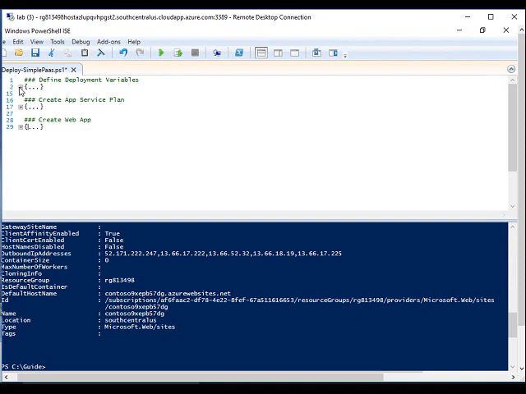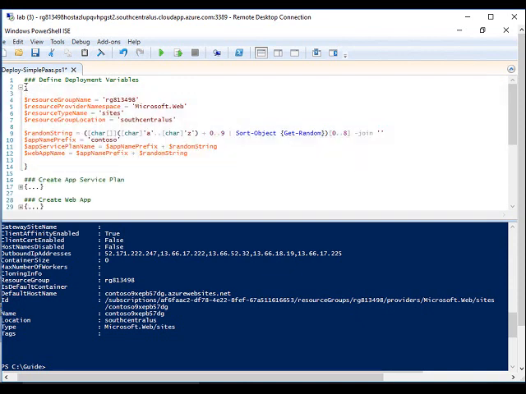The first step is defining the variables, and you can see that all code should be in open and close parentheses. So here I am defining the variables. What is my resource group name? Then I'm going to use a resource provider name as Microsoft.Web and the resource type name is sites. Resource group location is South Central US. I'm just randomizing the variable and adding it as a prefix to my website name so that I get a unique name.